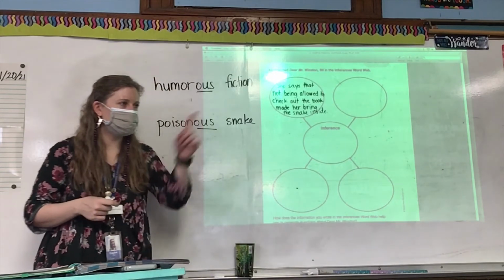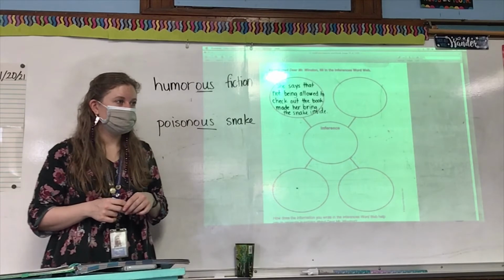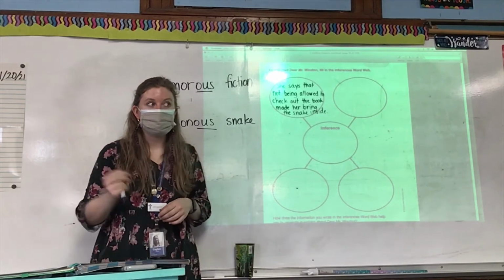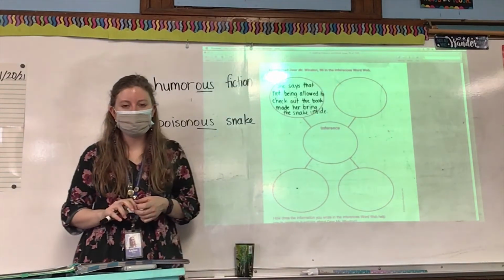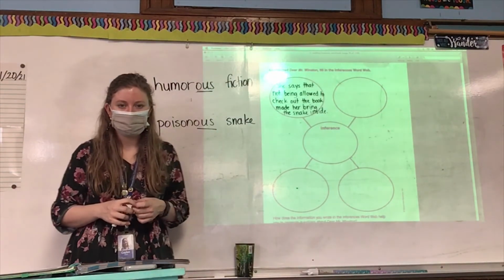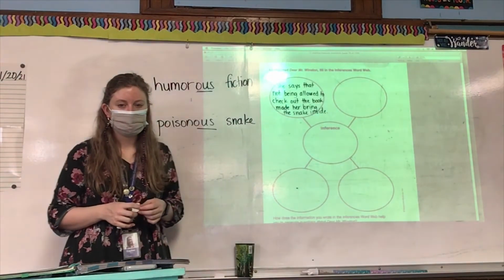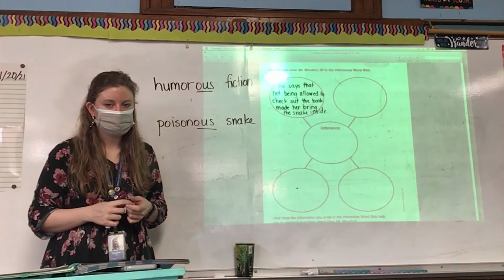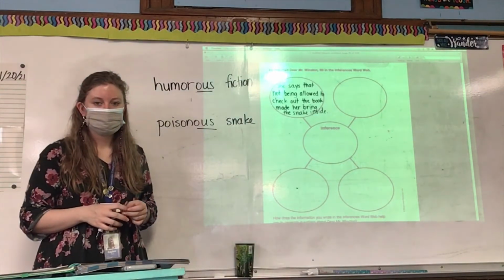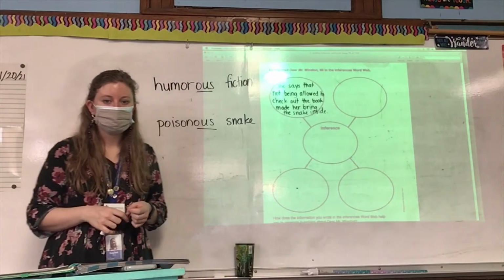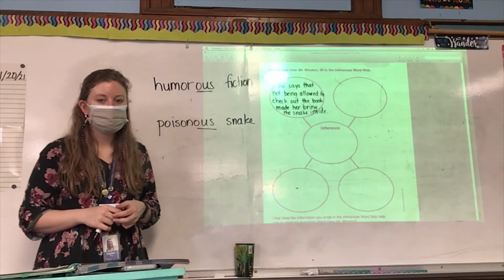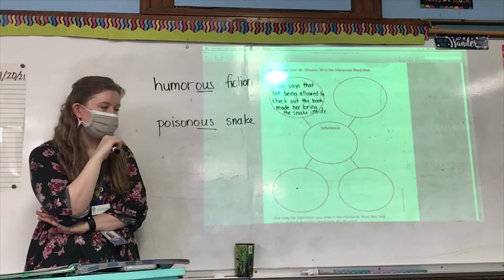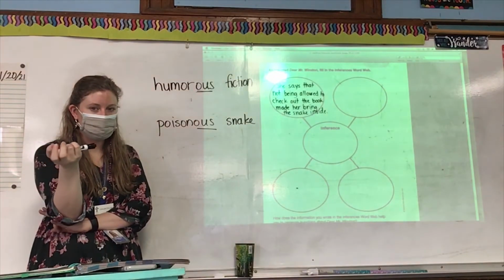Tell me the first way she blamed Mr. Winston. We haven't gotten to that part of the story yet, but she said, if you hadn't opened the box and dropped it on the floor, it wouldn't have escaped. So she blamed him for letting the snake out by opening the box that she brought into the library.